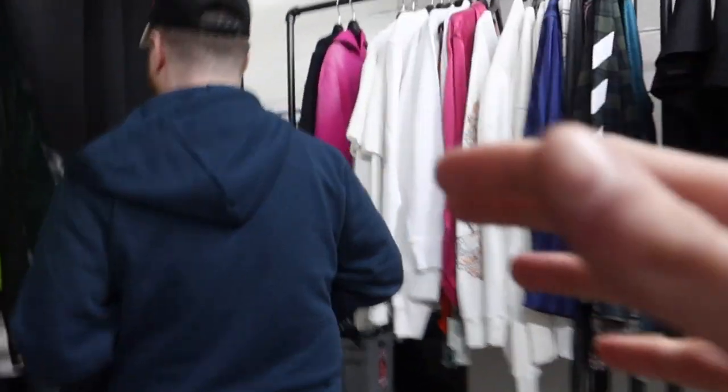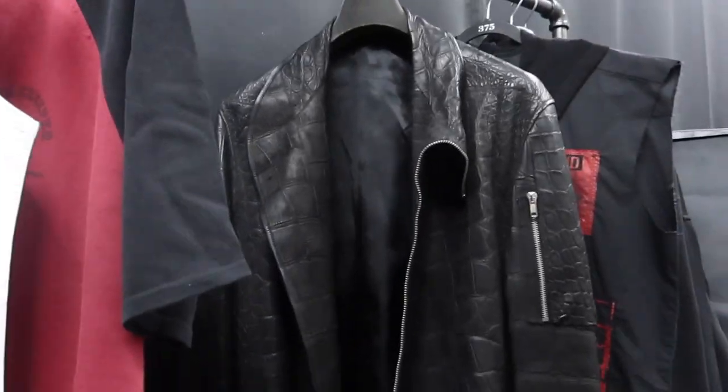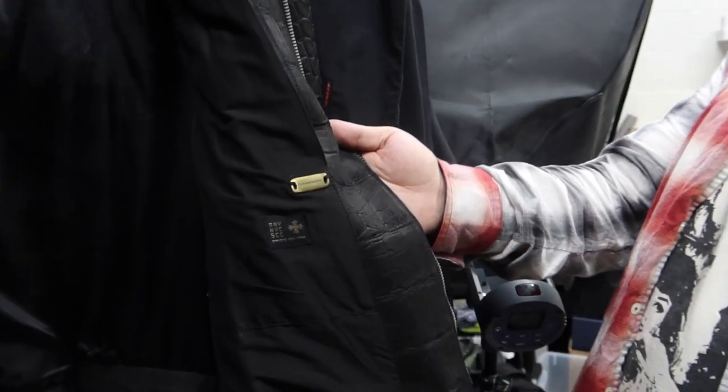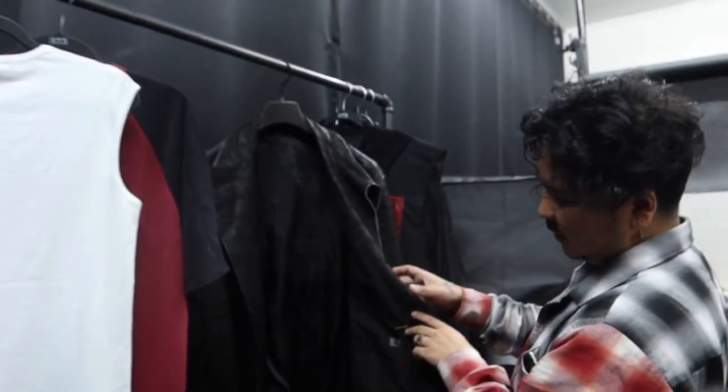So this is some private shopping, guys. We want to show you a very exclusive piece — the $60,000 jacket. Yes sir. This is from the release at Barney's back in 2013. It's Rick Owens — Barney's collab, 100%. And there's a big article on Hypebeast about it too, so you guys can find it. And it's a Jay-Z collab — literally one of the last pieces from that era.